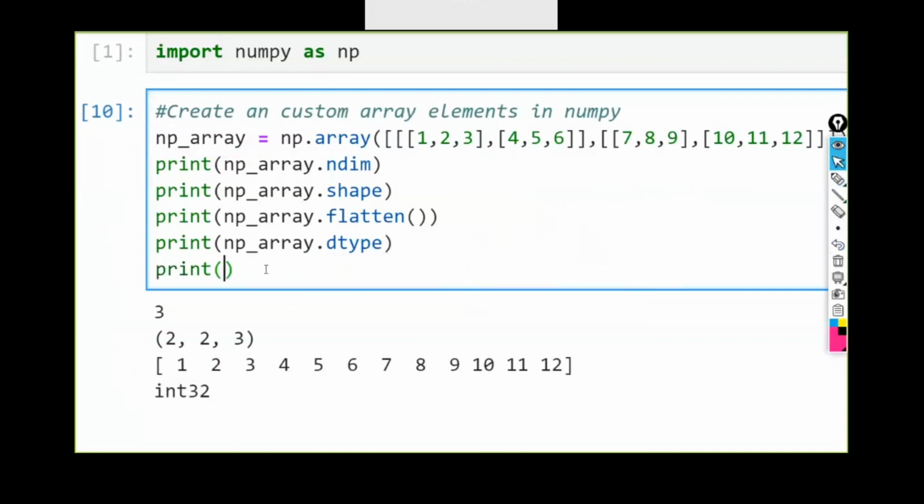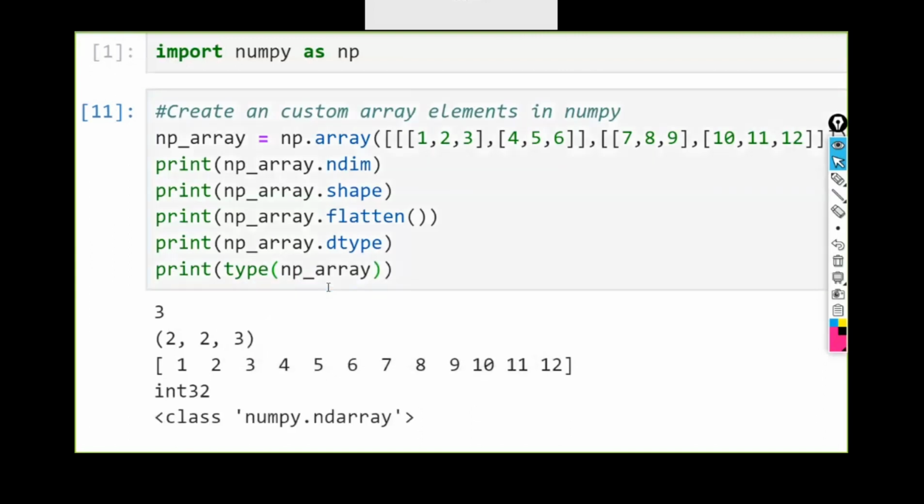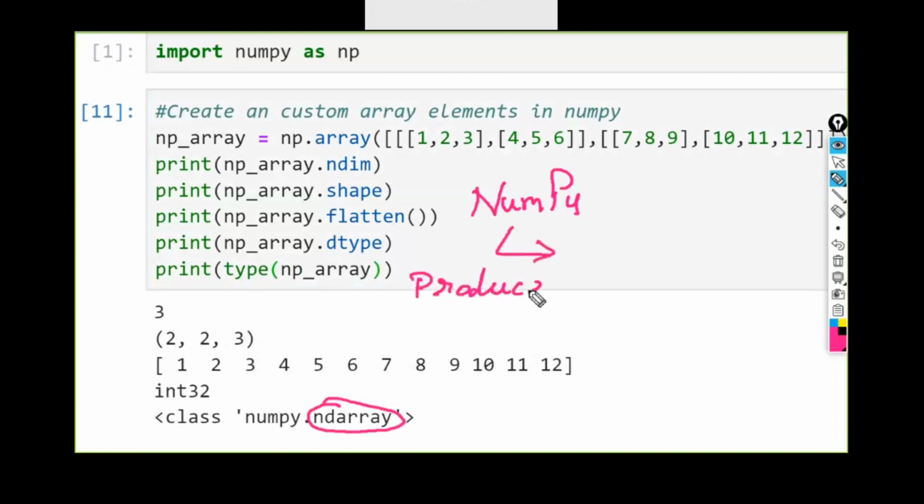And the answer for that question is to print, as usual as we do in Python, by finding the data type of a member by using the type function. There you can drop in this variable and see what's the type. As I always say from the beginning, that's an ndarray. So NumPy produces an ndarray object. Ndarray is an object, the NumPy ndarray.